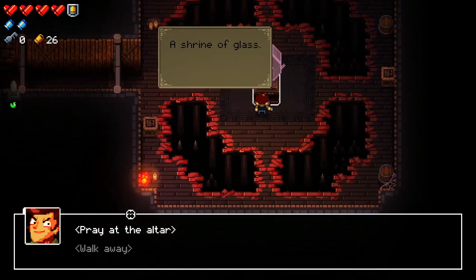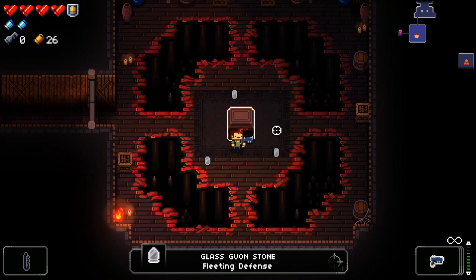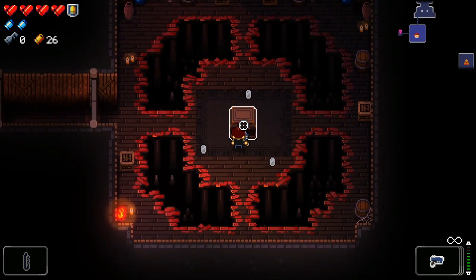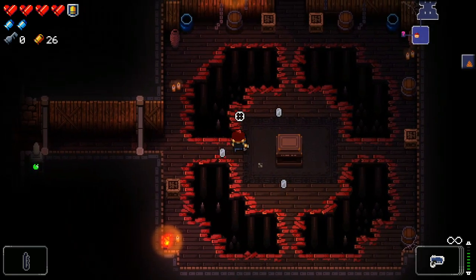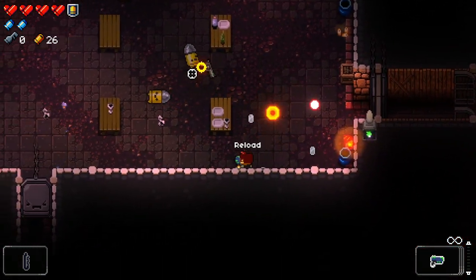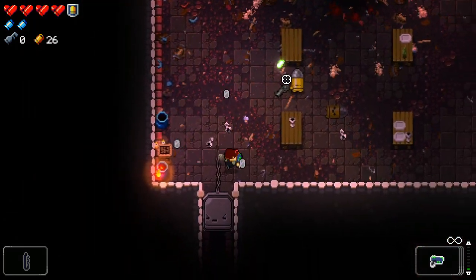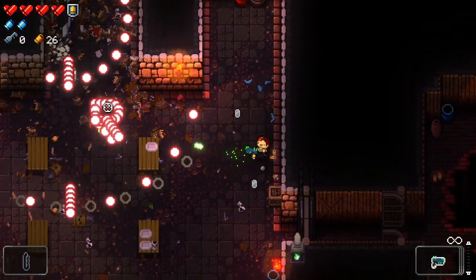A shrine of glass. Let's pray at the altar. And now we have some glass gunstone. Fleeting defense. Basically, these three glass bullets that we got from this will rotate around us, and any bullets from the enemies that they hit will be destroyed. But if we get hit at all, they will break. They're made of glass, after all, so they won't last forever. Oh boy. But it'd be just good to live longer.